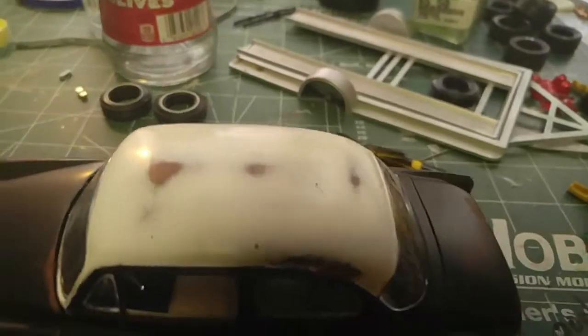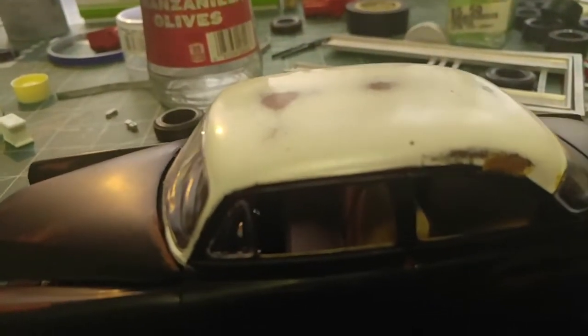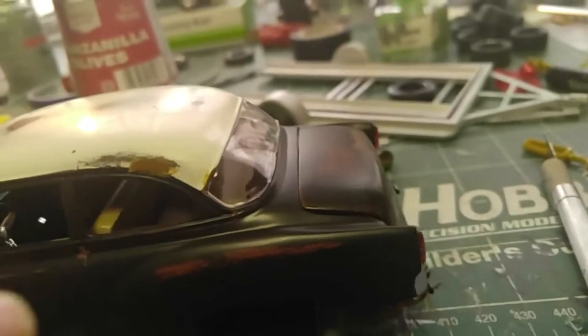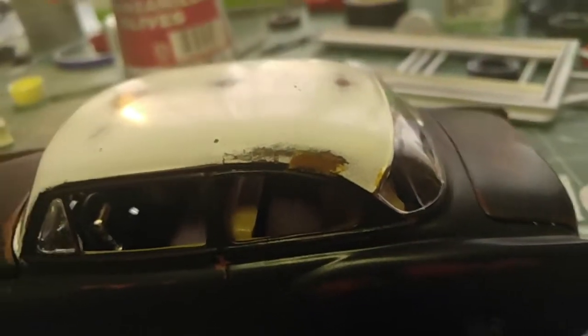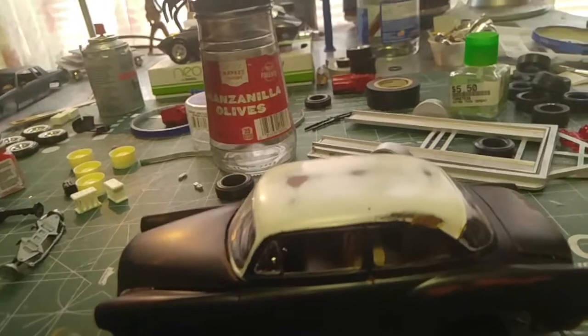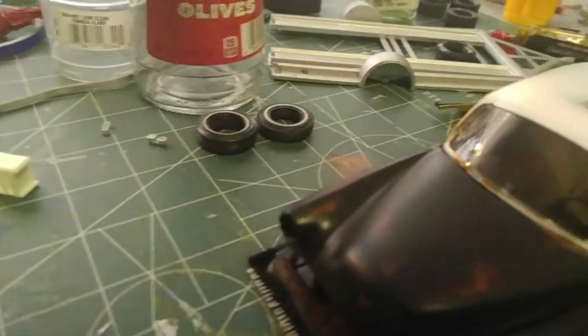As you can see, the roof is identical to mine, the way mine was. Even down to, if you could see right there, the little bit of cracking by that rust spot. My roof looked the same way as that does right there. There you go. With that spider webbing and cracking, my roof looked that same way from the old vinyl or old lacquer that they used on these cars back in the day. So that's where you're at.